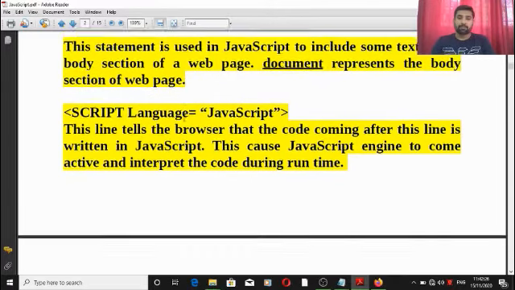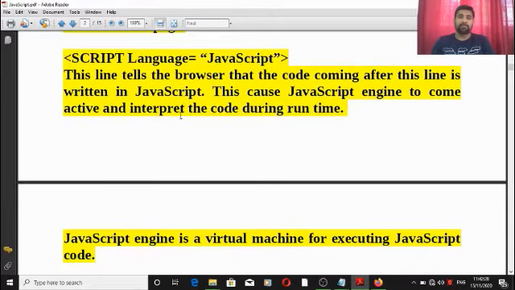Now, what is this line, script language equal to JavaScript? We are explaining this again. This line tells the browser that the code coming after this line is written in JavaScript.